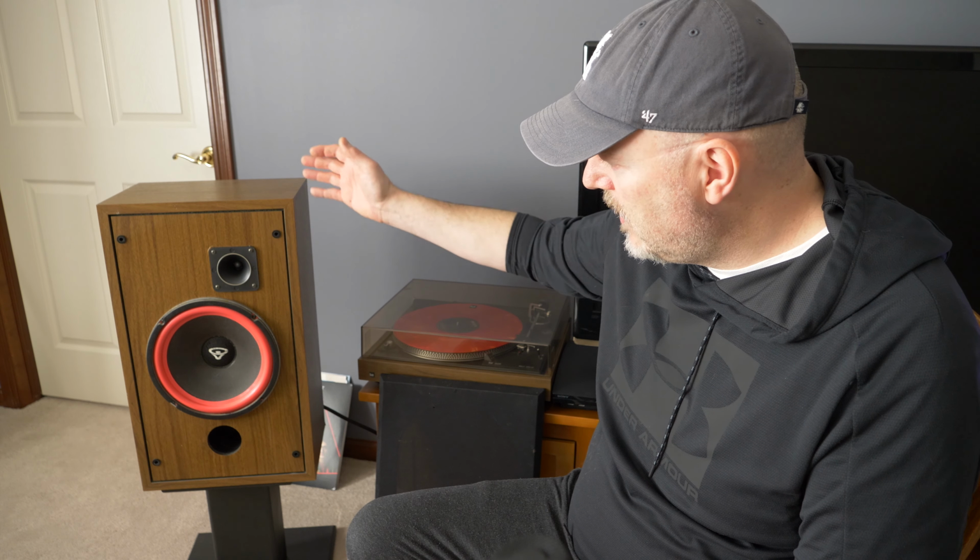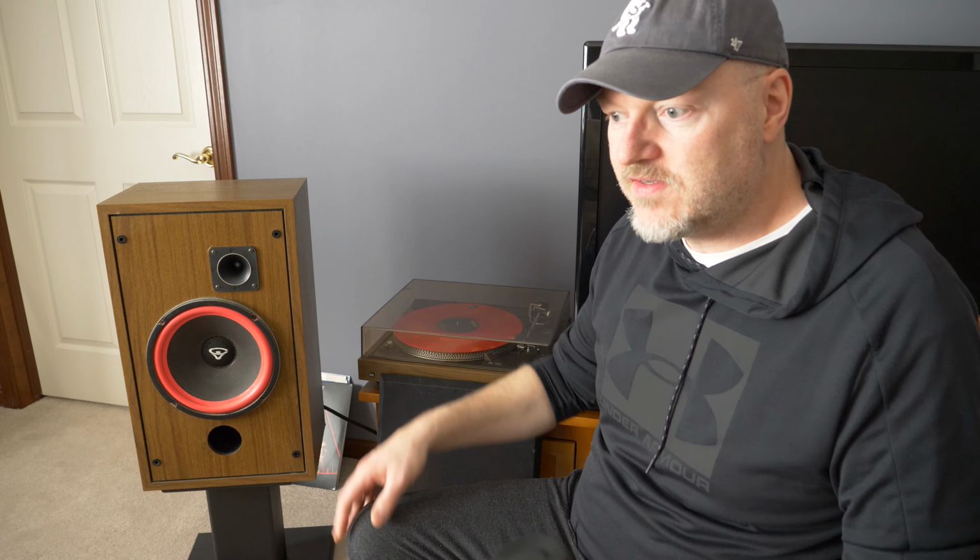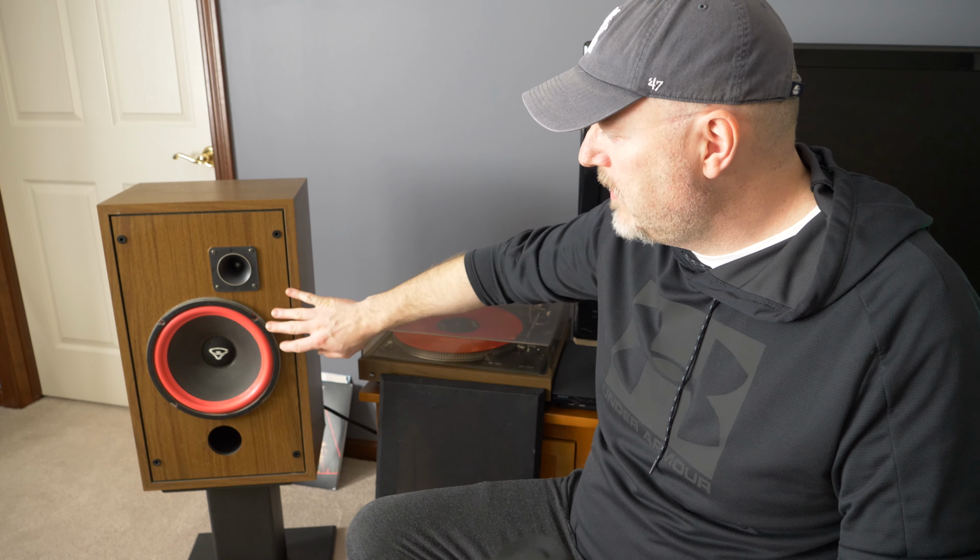But what you get is just a really solid two-way loudspeaker, and I tend to be really partial to two-way speakers. Not sure why. I think that EQ curve that looks like a shallow V, which I guess a lot of people who listen to electronic music really like. A little heavy on the treble, a little heavy on the bass. I like that kind of EQ curve, and I think that a two-way speaker really does mimic that curve naturally. A little lighter in the mid-range because it doesn't have a separate mid-range speaker, but a little heavier in the treble and the bass.